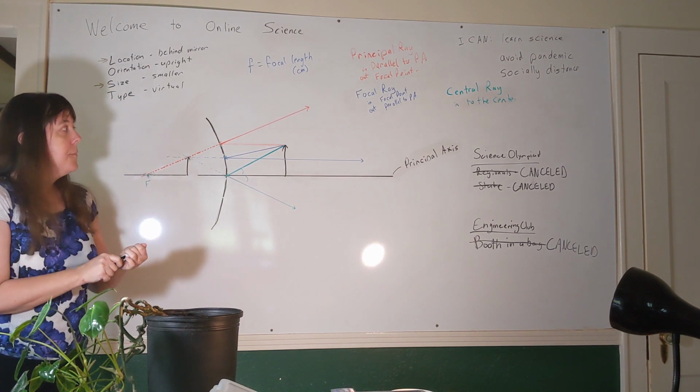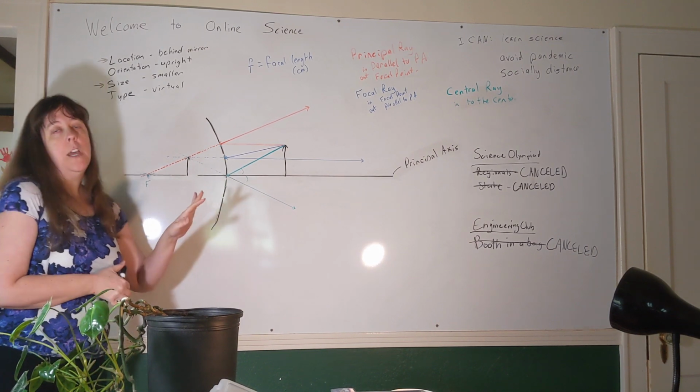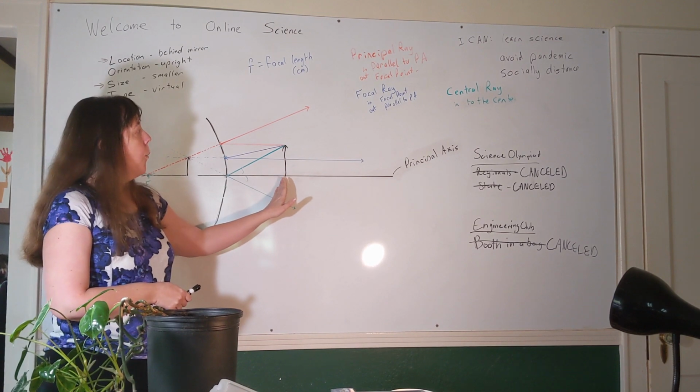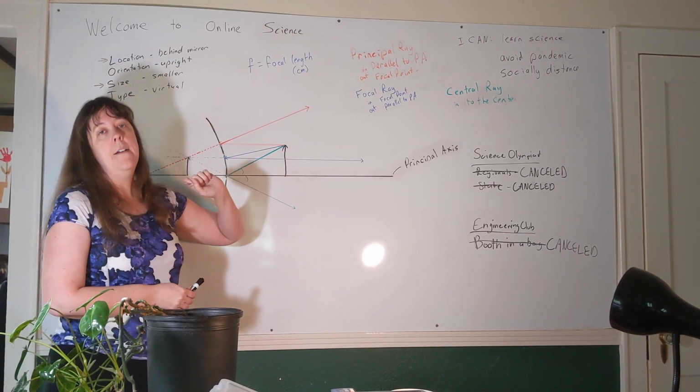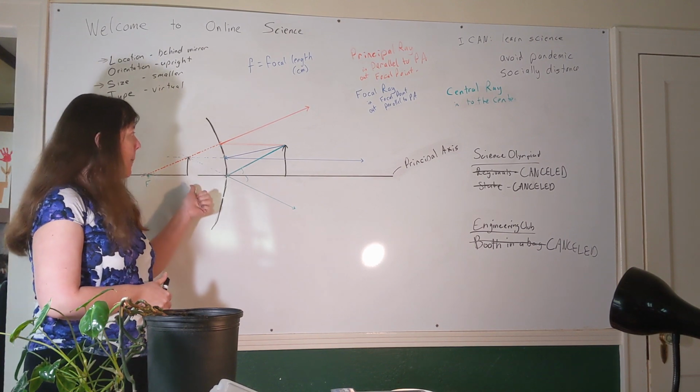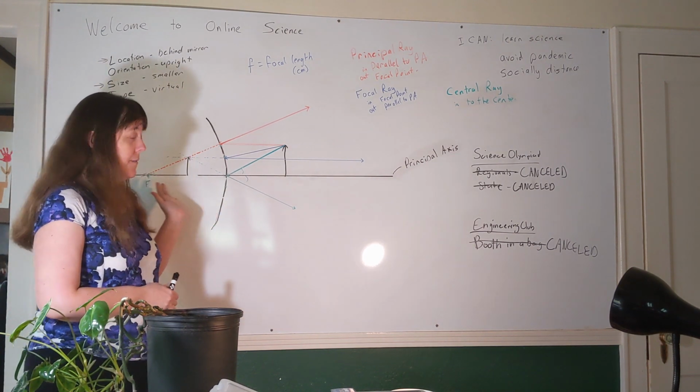All right. It turns out, and I'll let you play with the optics bench to see this a little bit, it doesn't really matter where the object is for a diverging mirror. You're going to get the same image characteristics all the time. The images are going to be upright, and the images are all going to be virtual.